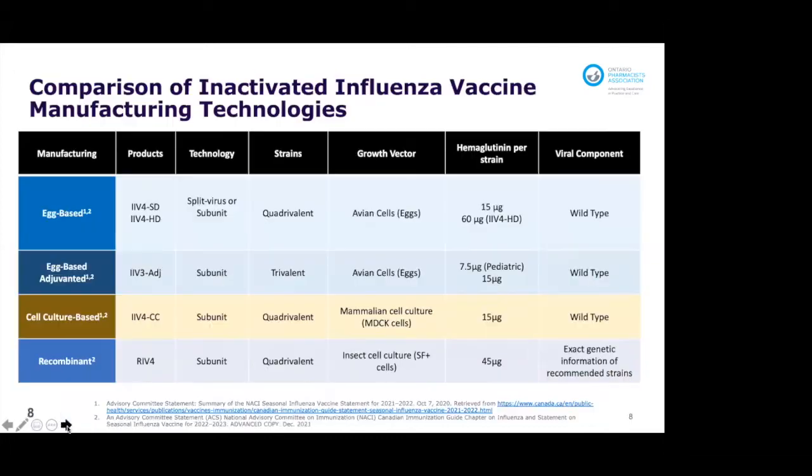So moving forward, this is just a bit of a comparison chart to give you another glimpse of the different vaccines that are available and the way that they're manufactured, as well as some of the characteristics of their products. So as we saw, egg-based manufacturing is quite prevalent, especially in the trivalent and quadrivalent vaccines. We do see that cell culture-based manufacturing is available, specifically when you're looking at the one influenza quadrivalent vaccine that was identified. And finally, we see that the recombinant manufacturing process is unique to the recombinant influenza vaccine quadrivalent, which specifically is done through insect cell culture. So it's very different than the other forms of manufacturing. And what we'll do is we'll get into that a little further to understand what makes this vaccine structure and the way that it's manufactured a little bit different.